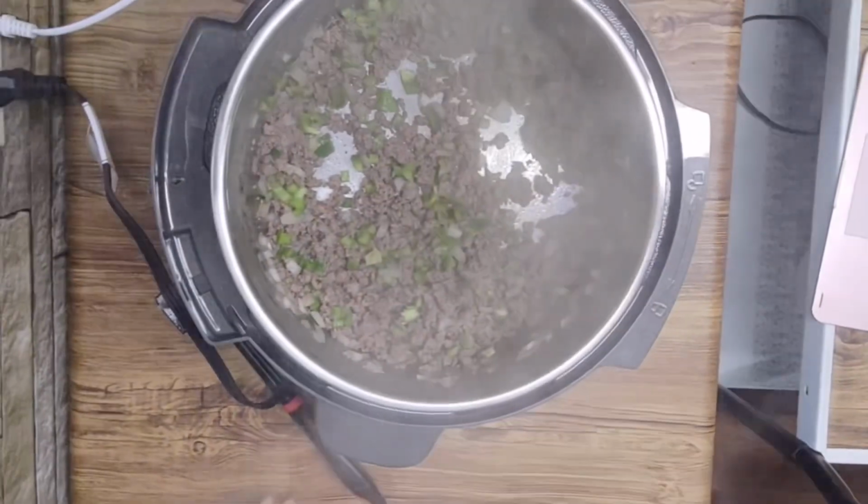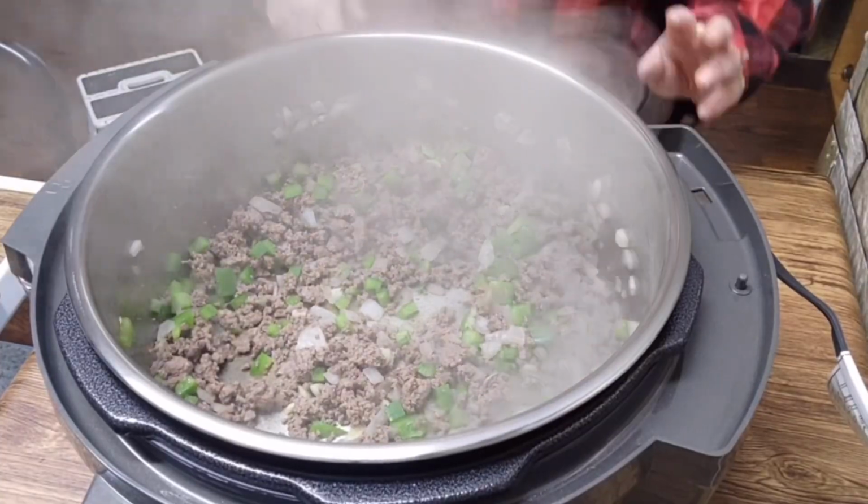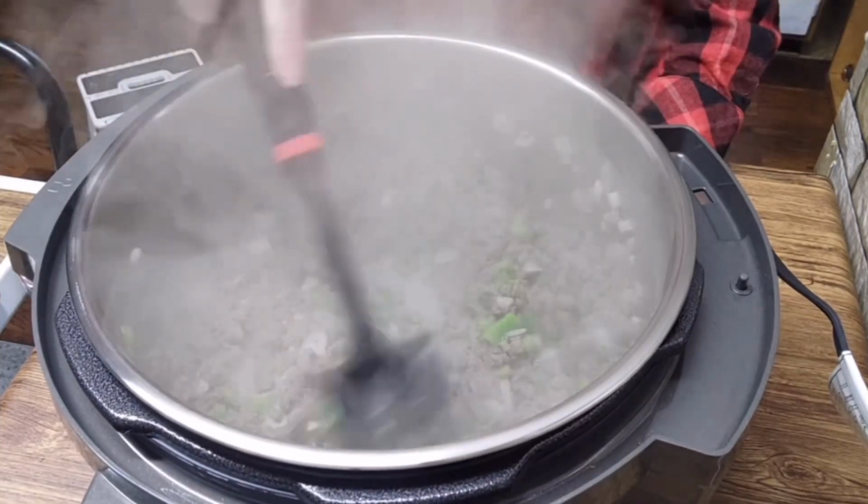I'm going to have to adjust my camera a little bit. That's easy to get into it. There we go. Maybe that's a little better. I'm a little rusty, you all. It's been a while. Alright.